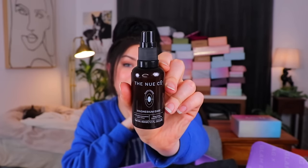I'm kind of interested in trying this — I have been seeing magnesium all over TikTok. It's everywhere. I see people with their feet up just spraying it on their feet, dousing themselves in magnesium, and apparently it's supposed to help with a ton of stuff. This is from The New Co. You're supposed to spray 12 sprays onto clean skin — it doesn't necessarily say it has to be on the soles of the feet. It claims to be a soothing massaging body spray. This actually does smell really nice — it has a nice lavender scent, very relaxing. I will give this a try and let you know if I suddenly am just healed from the magnesium spray.